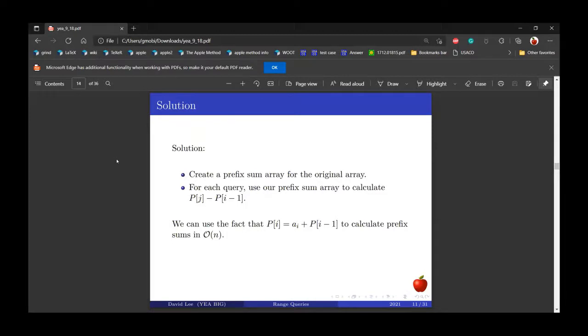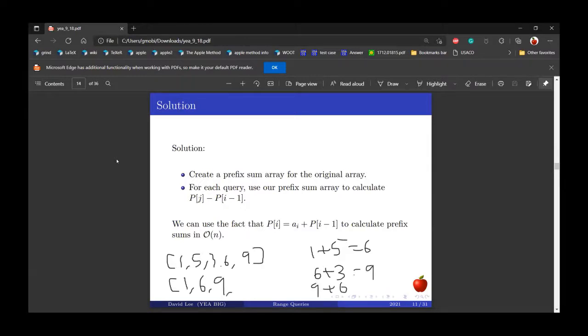And we can calculate the prefix sum array in O of n, because if we use our previous example array, 1, 5, 3, 6, 9, what you would do is just keep track of 1, and then you would add 5 to get the next number, and that's 6. And then to get the next number, you would just add 3, and then that's 9.